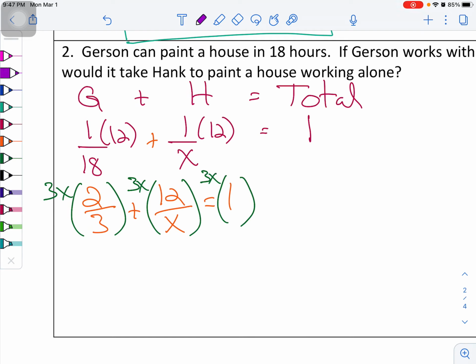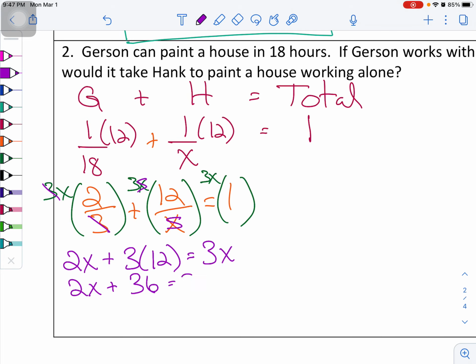All right, so we're going to go ahead and use our LCD here. It's going to be 3x. Let's see what cancels out. So 3 and 3 will divide each other out completely, leaving just 2x. The x and x will cancel out completely, leaving 3 times 12. And then we've got 1 times 3x. So let's see, 2x plus, what is that, 36 is equal to 3x.